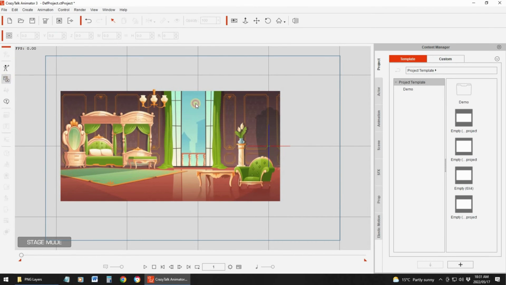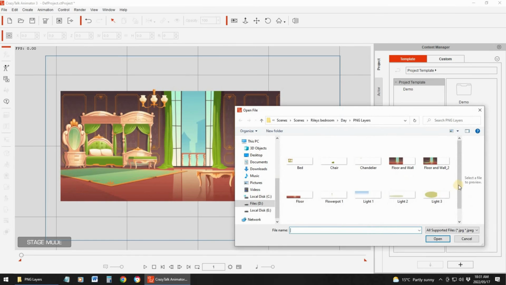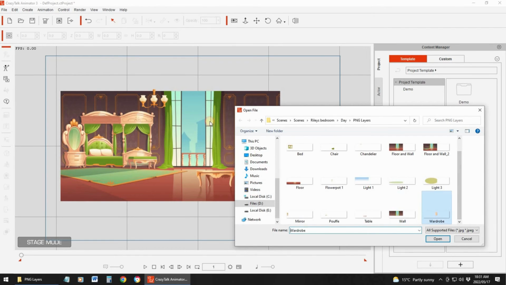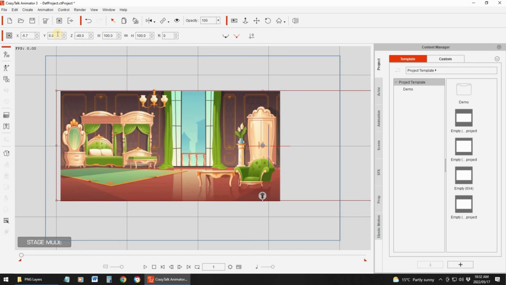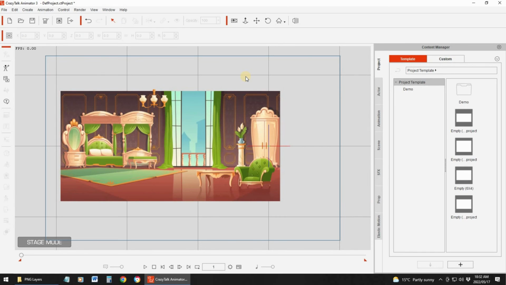And then finally the wardrobe props, and the wardrobe, there you go. And we can move that one also right about there. And there you go. So there I have imported all the different layers.